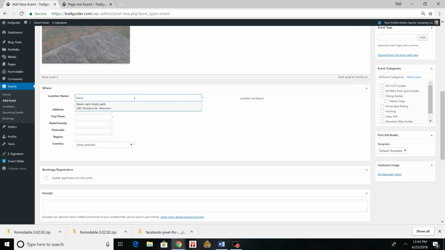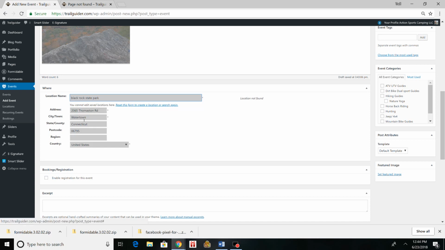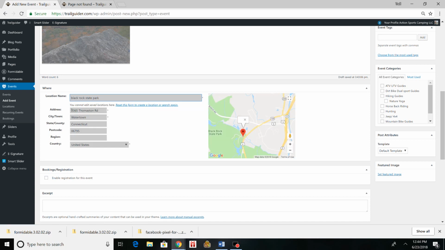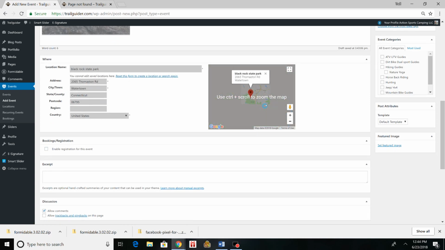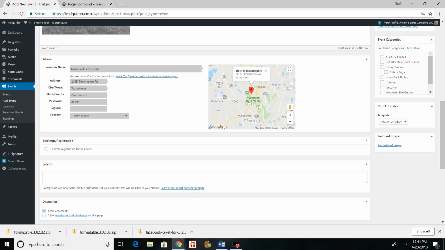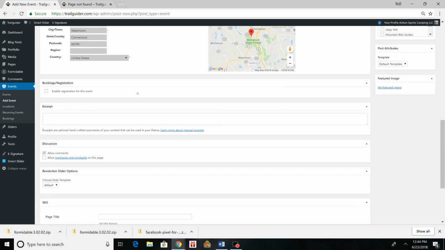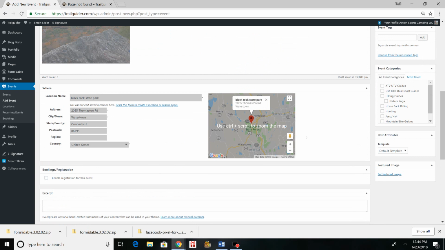So it auto generates once you actually add one of your locations. So it all pops up right here. But if you're gonna do your own, you'll just enter your address, city, town, pretty basic. And then make sure it's on the map here. You can see it's on the map, so it'll show up on our mapping system. If it doesn't show up on that, you gotta make sure it does, because you won't show up on our map, and it becomes completely pointless.